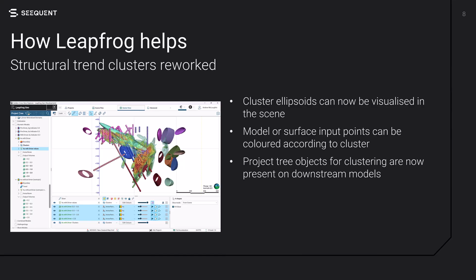This gives you a clear spatial understanding of how clusters are distributed, helping you validate and interpret geologic structures with confidence. Input points for models or surfaces can now be colored to their cluster. This visual cue makes it easier to spot patterns, anomalies, and relationships at a glance. And finally, clustering objects are now present in the project tree for downstream models.